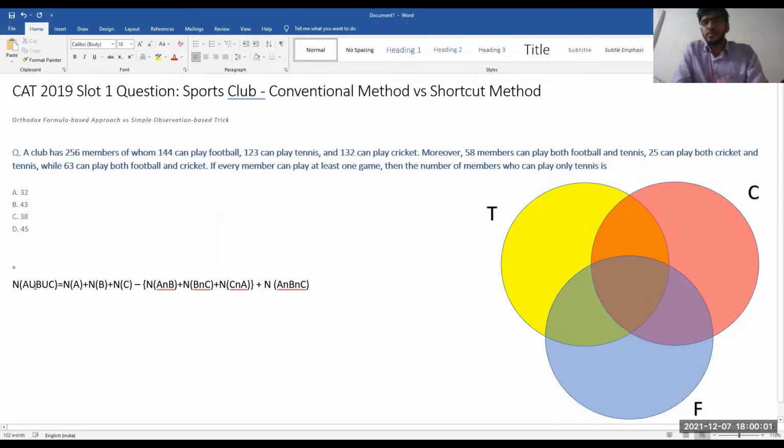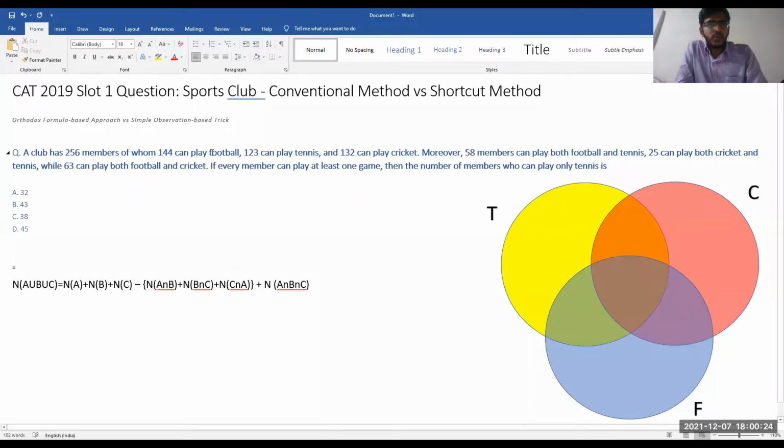Right. Let's just represent A, B, C in terms of tennis, cricket, and football. So let's pick a particular order. It doesn't matter what order you pick, right? But once you pick a particular order, if during the same solution you change that order, that's going to make your solution inconsistent and lead to a wrong answer, right? So pick one order. When you're picking, you're free to choose anything, but don't change it midway, right?